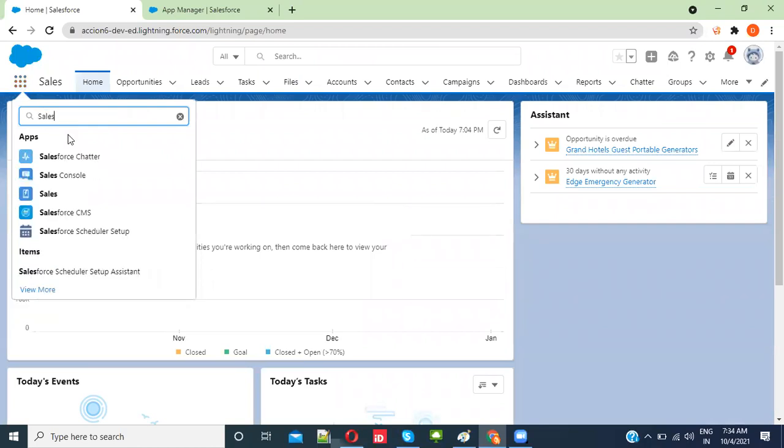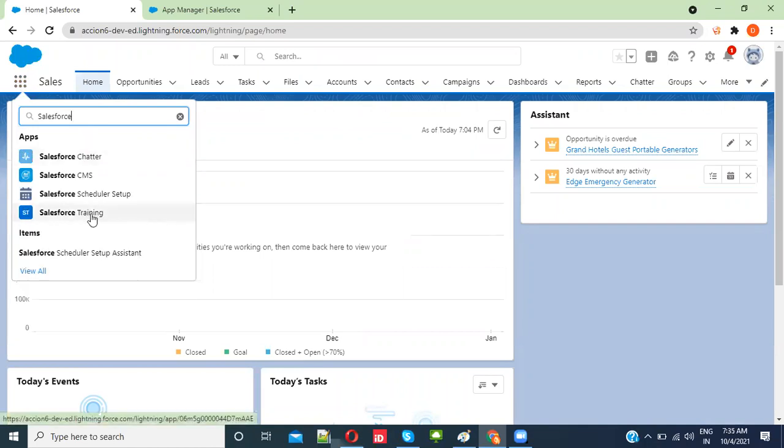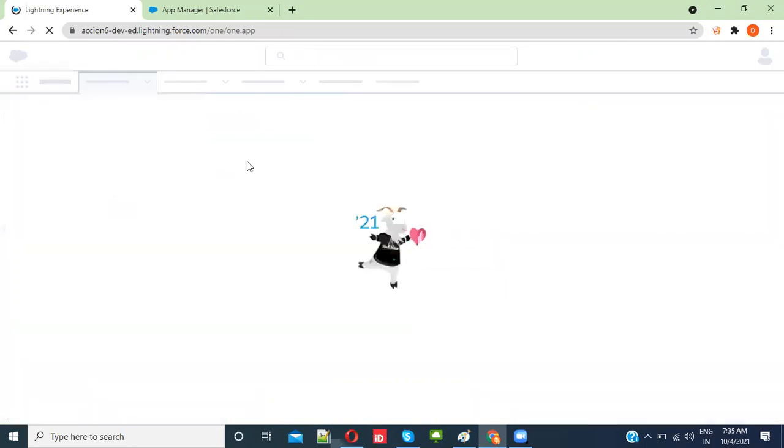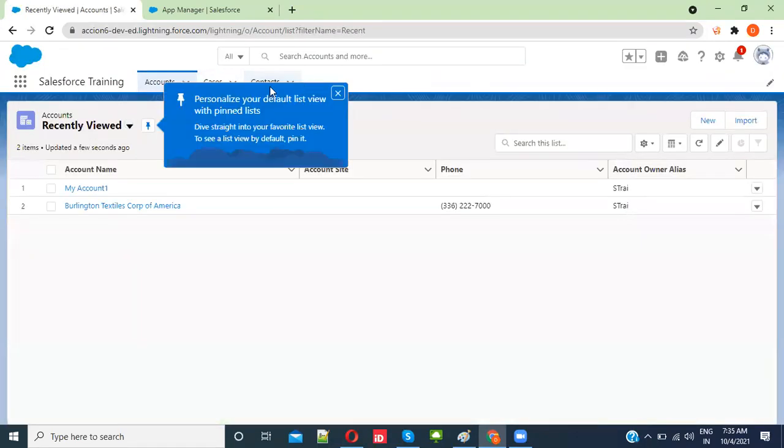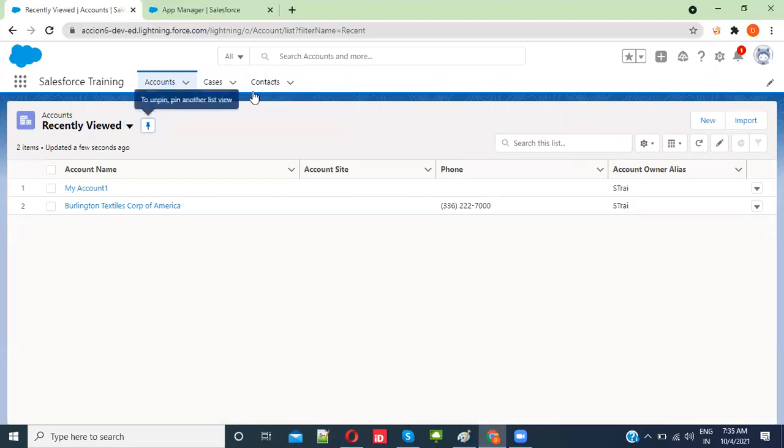Now type your app name. Here the Salesforce Training app is created, and when you access this, you have given only 3 tabs on that app. So Accounts, Cases and Contacts are the only ones displayed here. So this is what an application is and how to create an app.